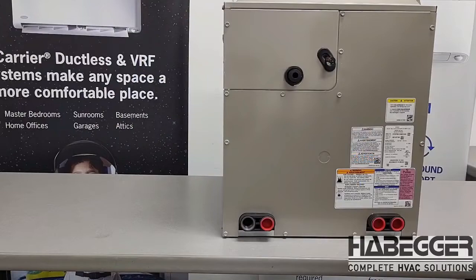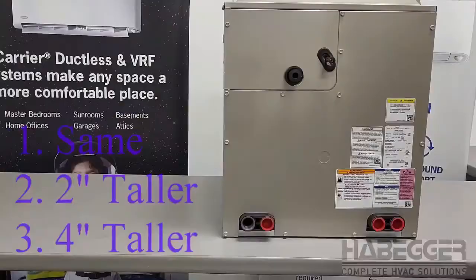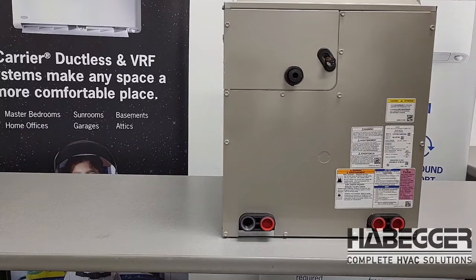With the energy change, we have to look at the height. The new V-coil could maintain 17 inches tall, and if this new coil wasn't developed, we would see a similar coil at about 30 inches tall. So this redesign is birthed out of the energy and efficiency needs that are coming up. The new V-coils have three different height differences — they're the exact same height, about two inches taller, or four inches taller — so there might be a slight increase, but definitely not what we would have without this new design.